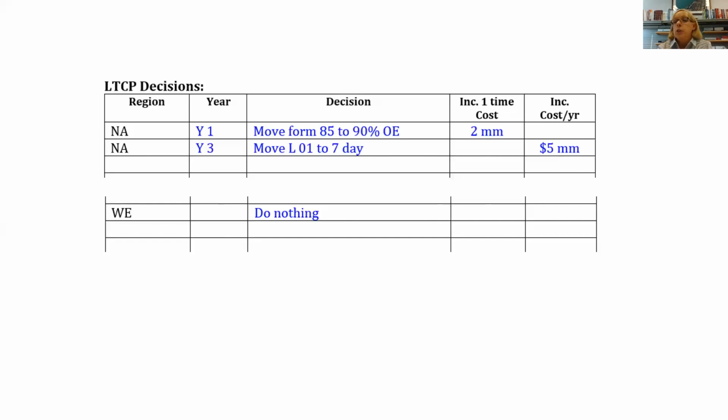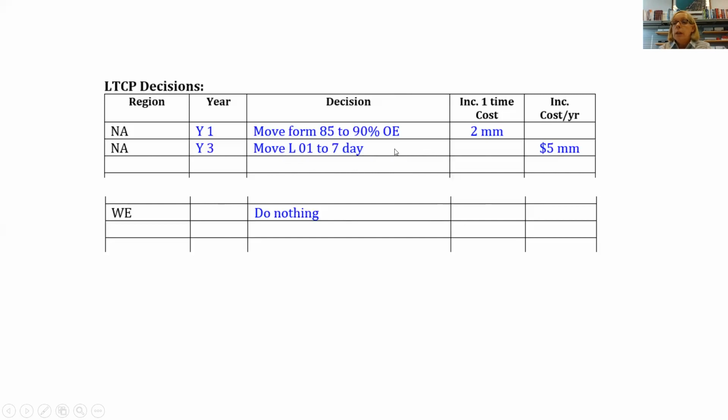So we've decided, just to show you, for example, what to do here, that we're going to move that line, which is for the SKU family A, to a 7-day because we still have plenty of capacity for line B, which is the LO2, the line O2.